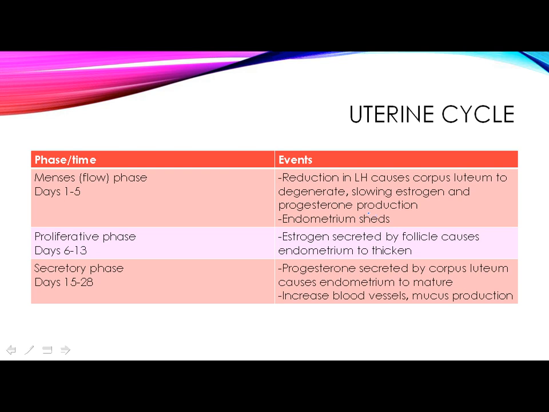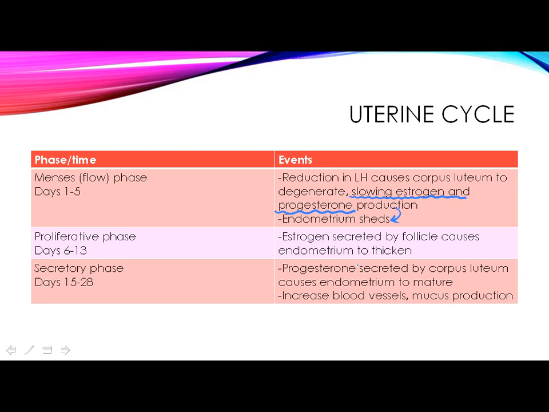And that happens because progesterone and estrogen drop off. So remember the corpus luteum, it sort of gives up. It stops making, here I said it slows, but it really drops right off. It stops making progesterone and estrogen, and that causes the endometrium to be shed, right? Bleeding. Then the proliferative phase coincides with the follicular phase in the ovary, but in the uterus, the proliferative phase is where estrogen from the follicle is starting to rebuild that endometrium. The body is starting from scratch and it's starting to build things up.